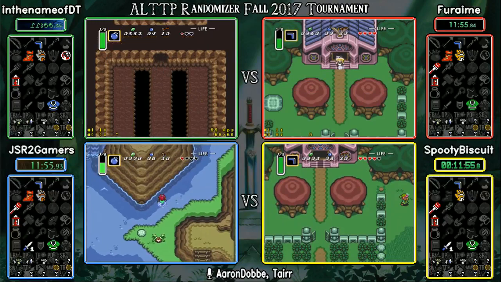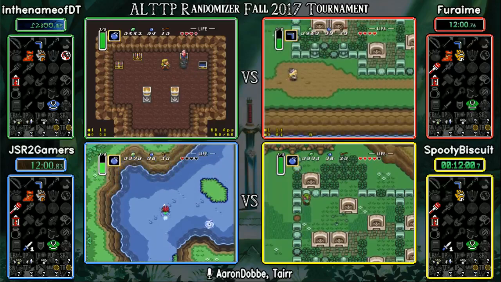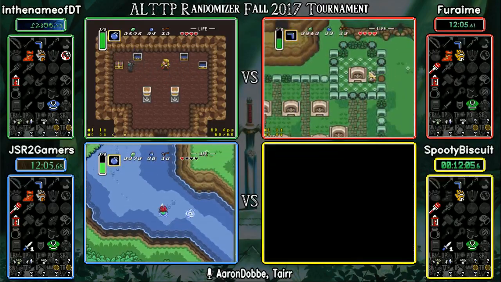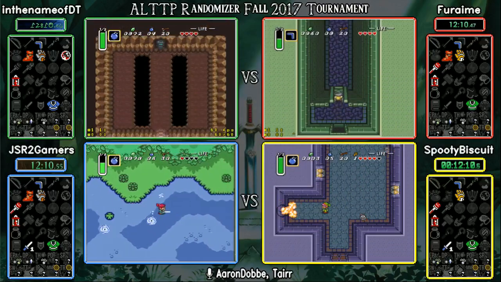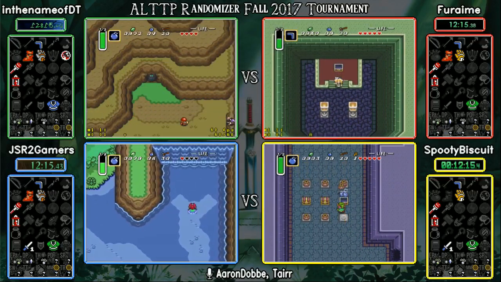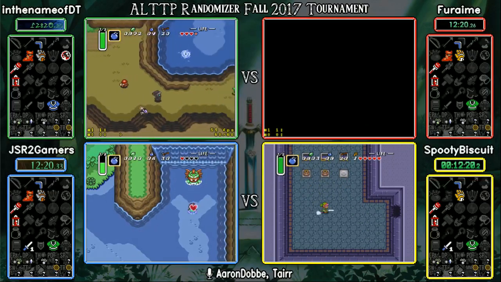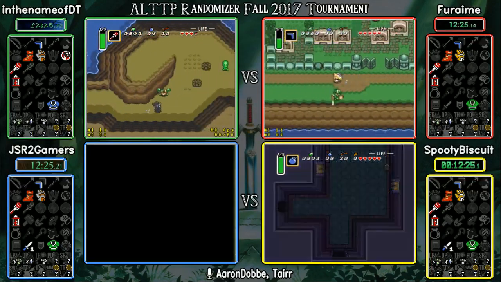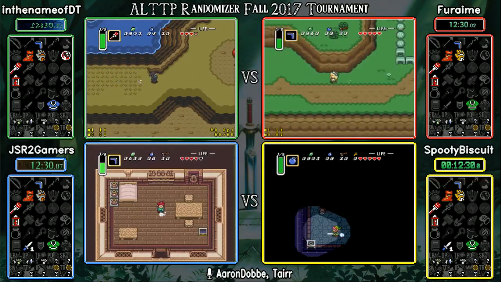Yeah, Lumberjack Cave was just a bomb capacity upgrade, I believe. So, no one's going to be going there twice. Meanwhile, DT picks up his fire rod from the mini Moldorm Cave. SpootyBiscuit gets his boots. So our four competitors are kind of running around, going to places the others have checked.